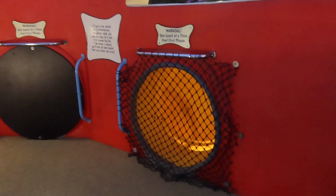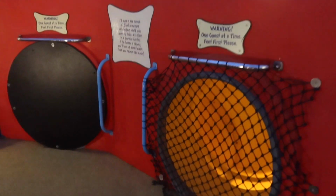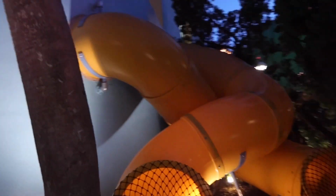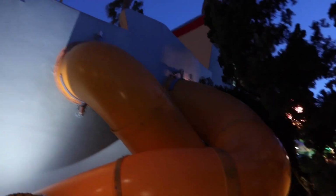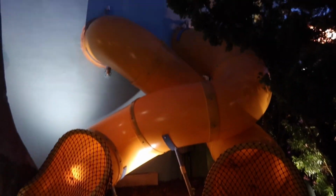It seems like a lot of the slides at their play areas are closed. We found a couple in Camp Jurassic that are closed. Back when Fievel's Playland was here, they had a couple closed. And now here in If I Ran a Zoo is closed too, because they look like fun slides. And here's the slides where they would come out, and you can see this cool crisscross it does, kind of like a DNA helix.